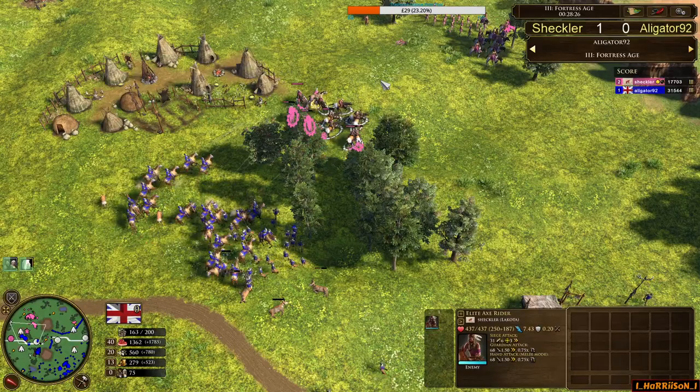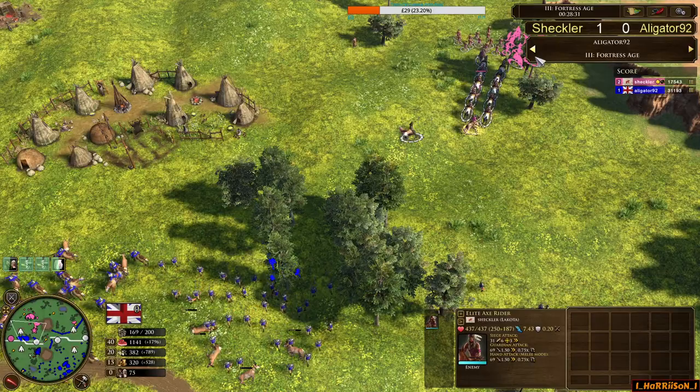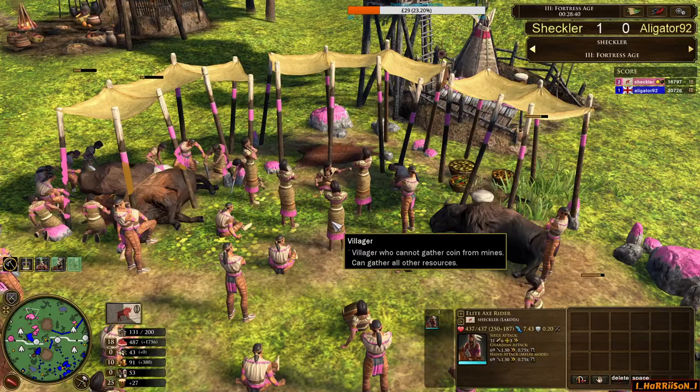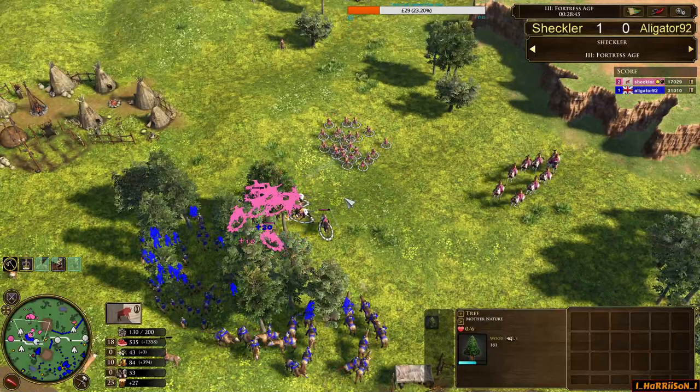I'm getting excited, but this is Alligator's macro. He's got lots of units here. Sheckler. Come on. I'm Team Sheckler here. Oh, he's just standing still with 25 units. No, get off the dance. Get off the dance. The priority must be the dog soldiers. I don't think we'll see the dog soldiers this game. He's going to go for another fight at the moment with 25 war dance.